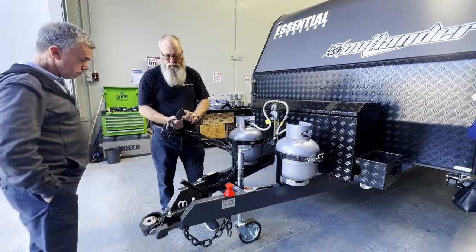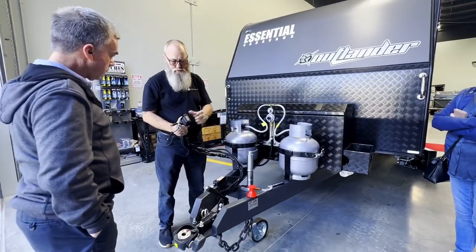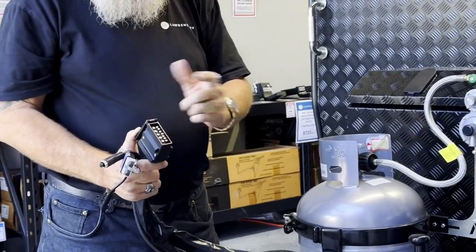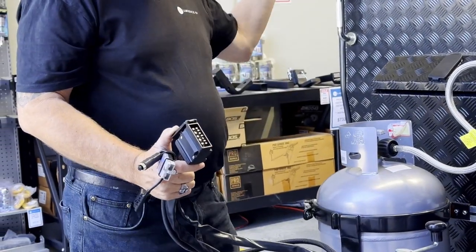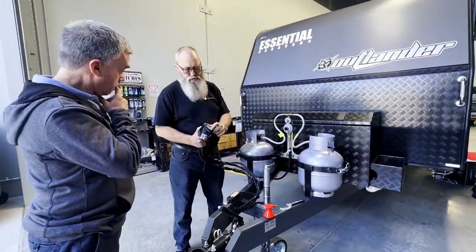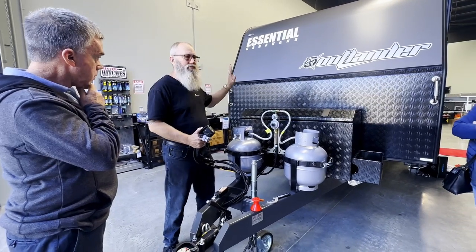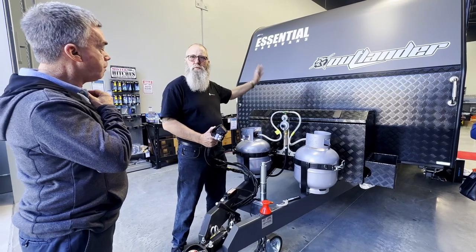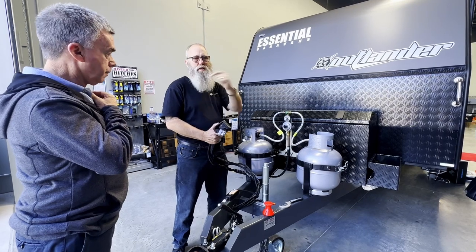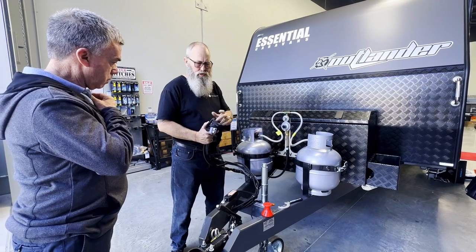Then we've got the 12-pin plug. This is where all your lights and power go into the van. The smaller ones are all the trailer lights on the outside. The larger ones are any power and triggers that it needs. With these ones, they have a three-way fridge. Yeah, three-way. So they have a power supply and a trigger that turns it on and off. When traveling, it runs off your car's 12 volt, and it's got a switch that turns it on and off. So when you start the car, it comes on, and when you turn the car off, it turns off.